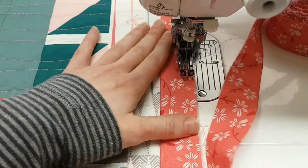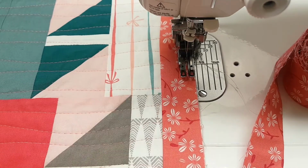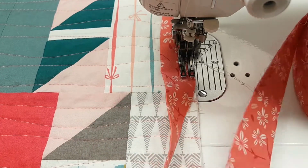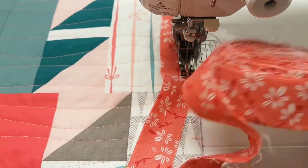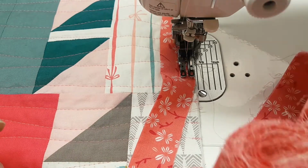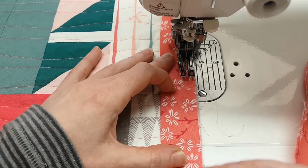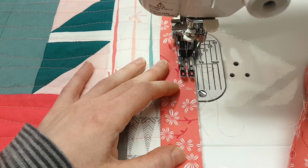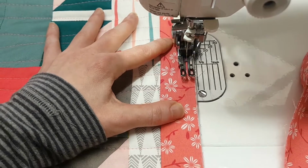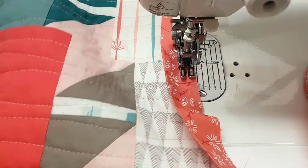I line up the raw edge of my binding with the raw edge of my quilt, which is why we took our time to square it up nicely. So now we don't even have to think about straight edges. We know they're straight. I have my binding rolled up right next to my needle here. I have enough room on my Juki to sit it there, so that works nicely. And now we're just going to start stitching. When you start off, remember to backstitch at the beginning and end to make sure you lock in those stitches. All right, and away we go.